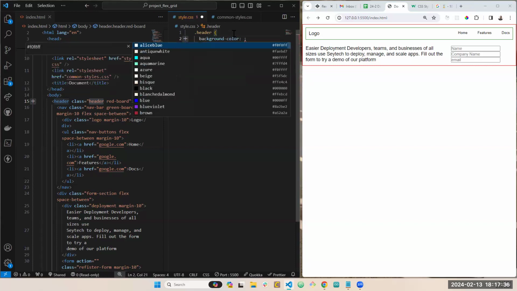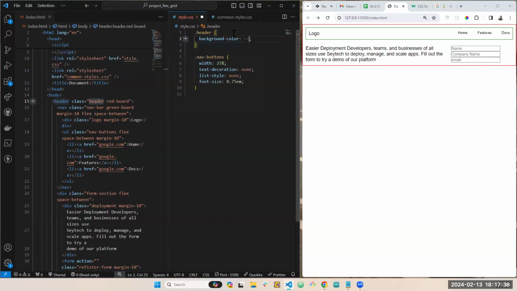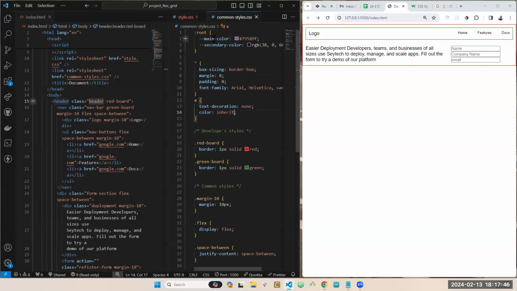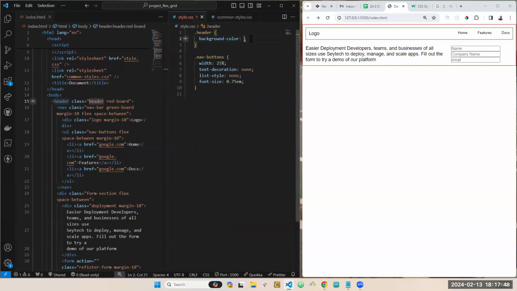Background color, and we had a variable called main color. We need to warm. Good catch.